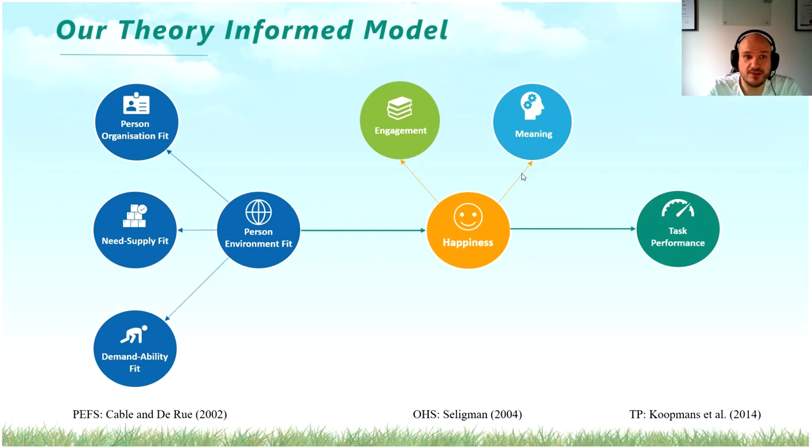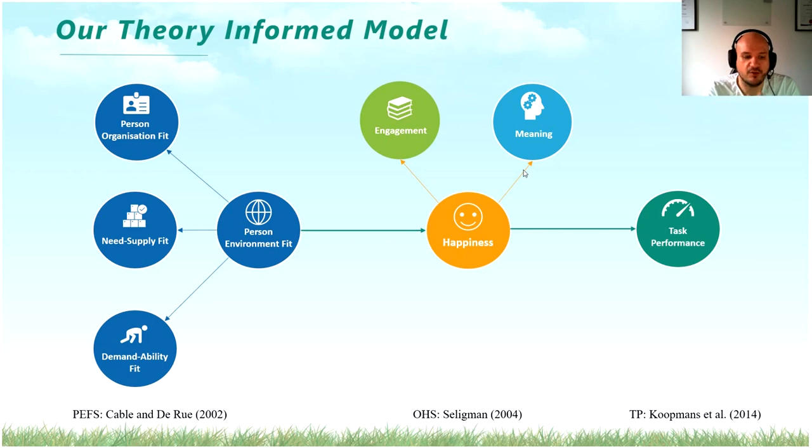This is going to be the theoretical model that we'll be testing. Remember, with structural equation modeling, it's basically hypothesis testing. So it is a theory-driven assumption that we have. It's not exploratory, and we want to figure out a specific relationship between specific factors. So it is always theory-driven. Our theory tells us, in this case, in our data set, that we have person-environment fit, happiness, and task performance. So if a person fits his job, he's going to be happier, and if he's happier, he's going to perform better, right? The three instruments that we used were the person-environment fit scale from Cable and DeRue, the orientations to happiness scale from Seligman, and the task performance one from Koopmans.